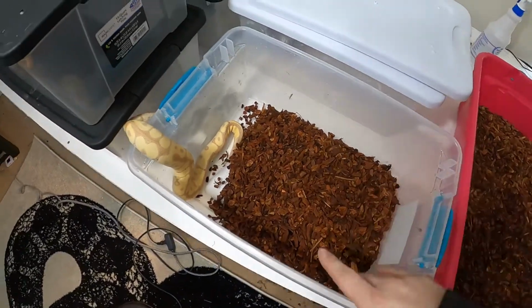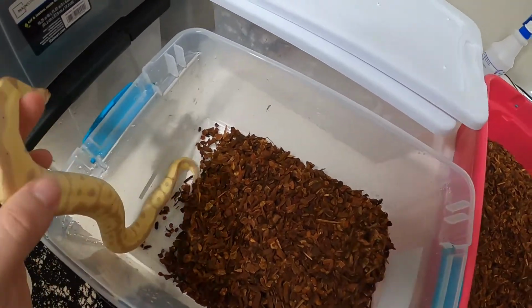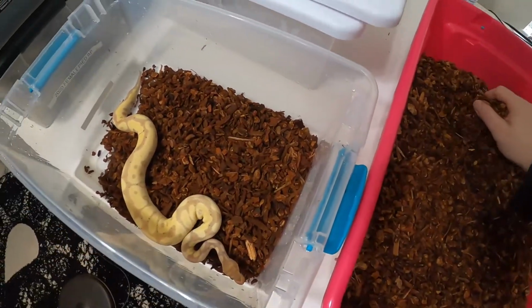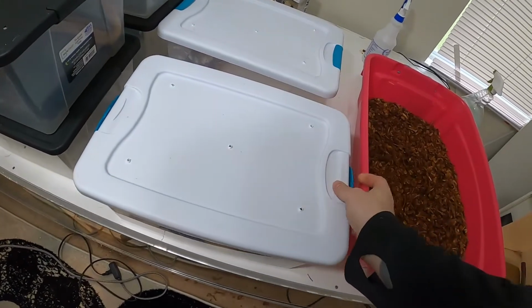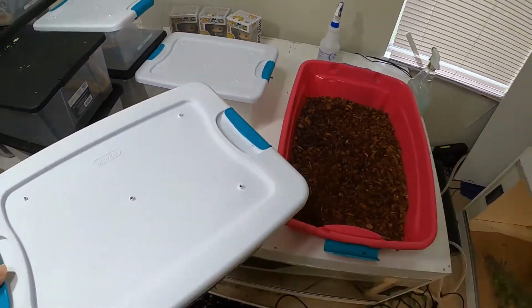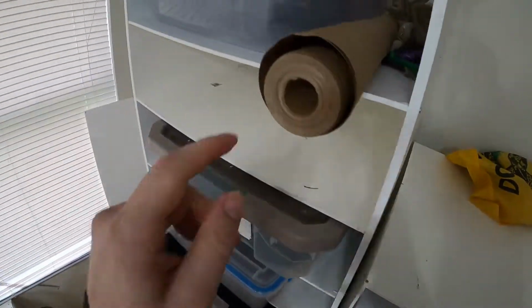So every week or every 2 weeks, I like to soak each tub in their water, just in soapy water, just to get all the bacteria out. Because I try to be as clean as possible in here, especially since Mountain Dew is still sick. Even though she has no parasites, everything came back clean, and she is up here.